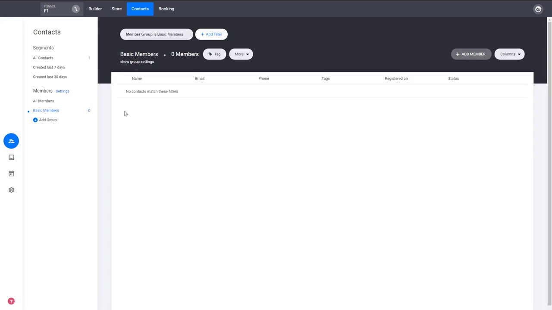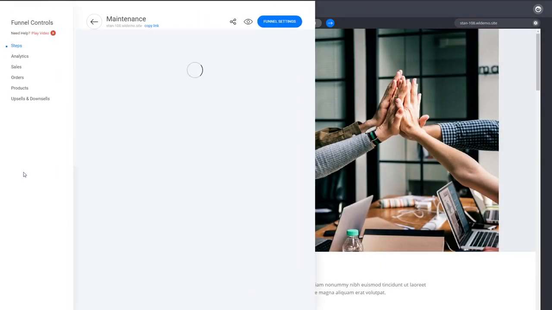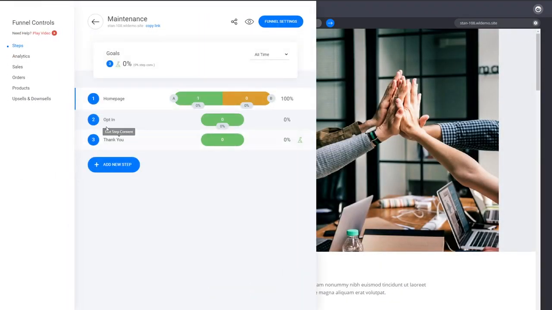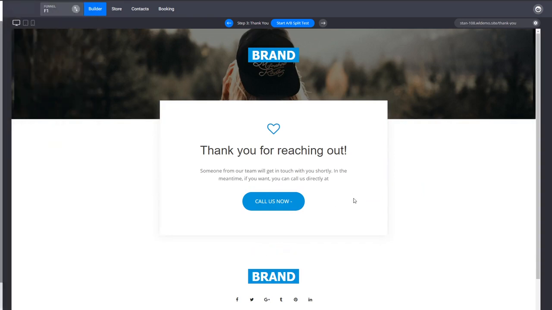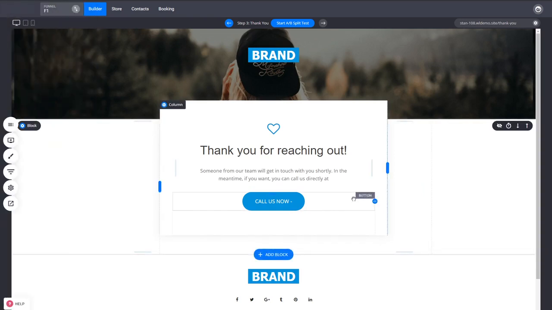All right, so now let's go into the actual build again, and let's create a different thank you page. So in our case, somebody submits the information and goes to the thank you page, which is just a normal thank you page, which you can absolutely leave like that. And this can be, let's say, a download button, or you can have a video or whatever you want as content, which would be the lead magnet for this particular funnel.